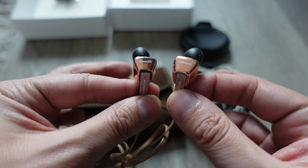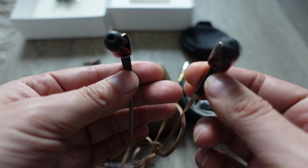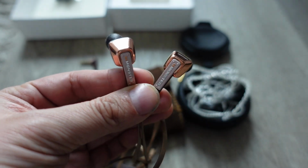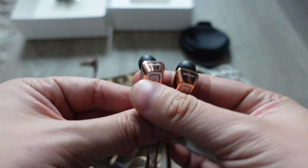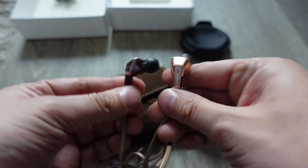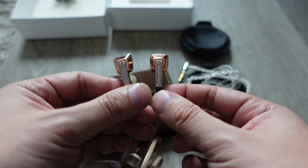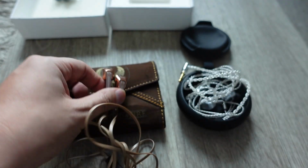I actually did an unboxing video of these 6 years ago, back in 2017 is when I got them. And I've been using these ever since as regular earphones I can plug into anything, right, with a single-ended connection. But I figured I might as well upgrade these because it's been so long since I've used these, and opt for something a bit better.